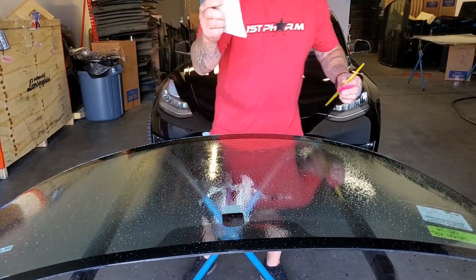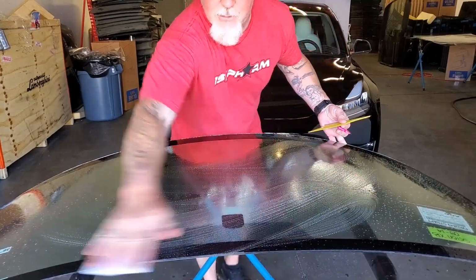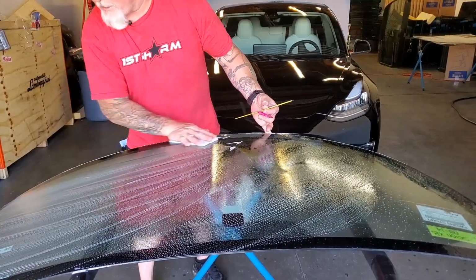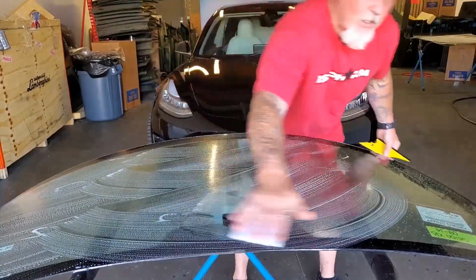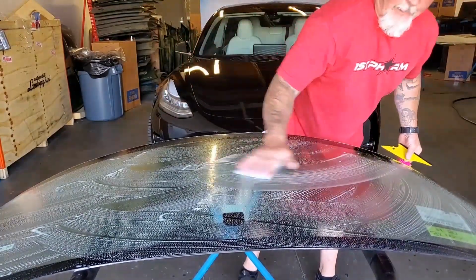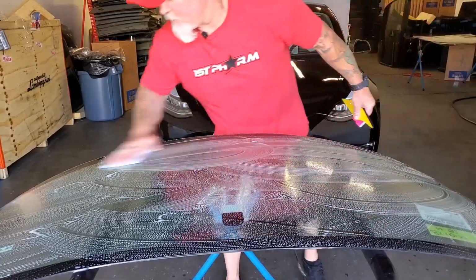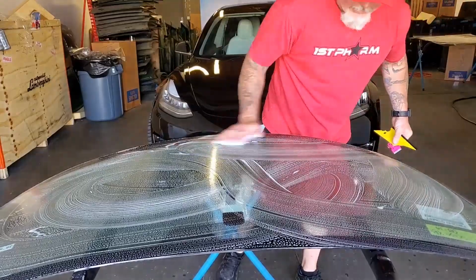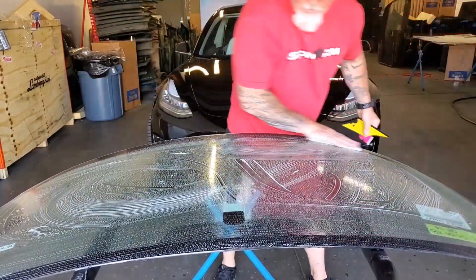So other than that, we've just cleaned with the alcohol. We're gonna clean with the slip solution again. And purpose is not just to be overly clean, but also to try to remove any residual alcohol that's still on the windshield. We don't want it to flash with the adhesive of the film. And there's no such thing as too clean. You want this windshield, the cleaner the windshield, the cleaner the install.